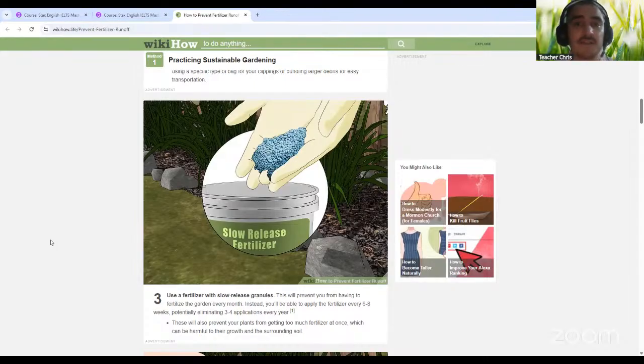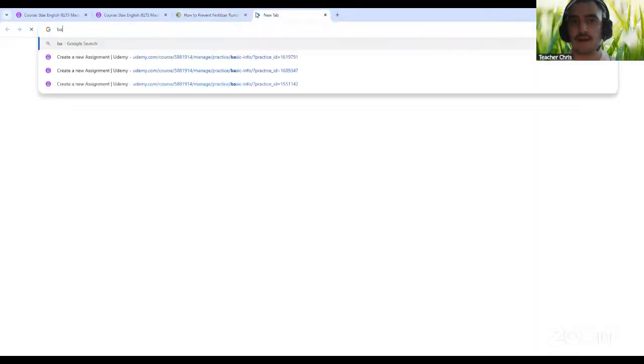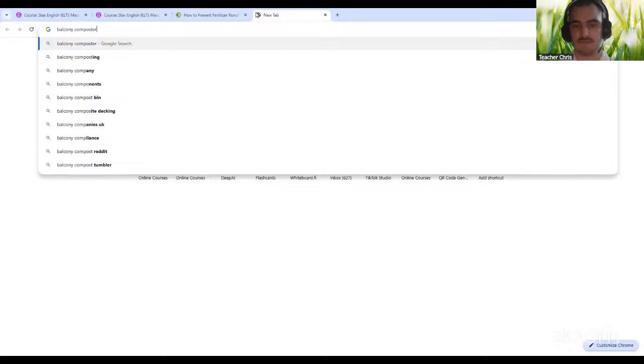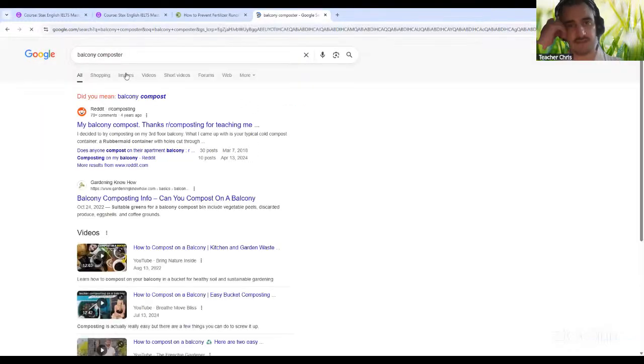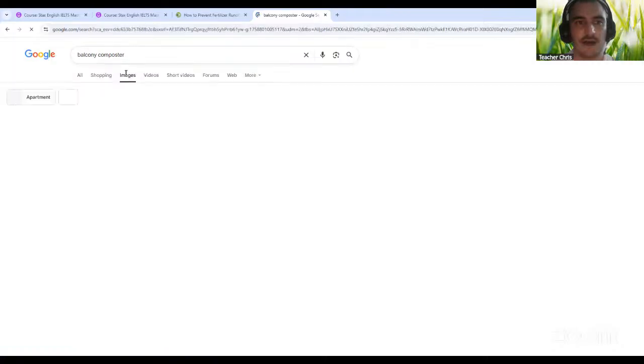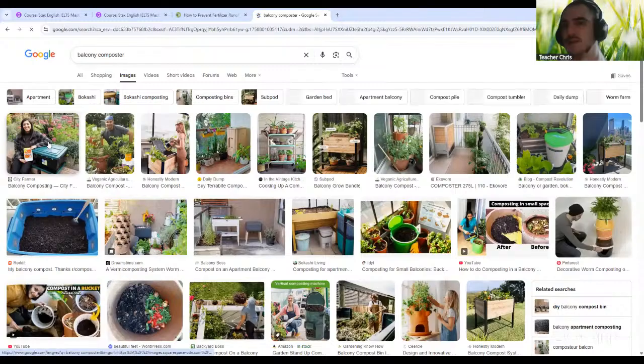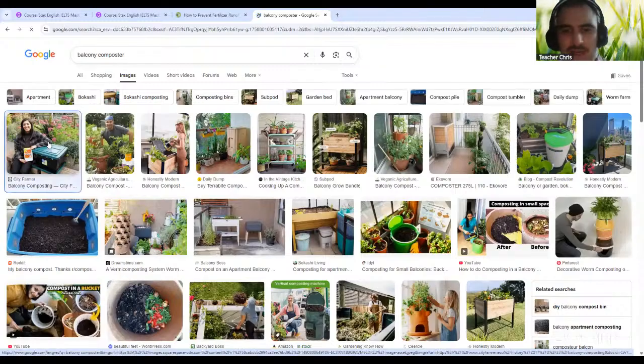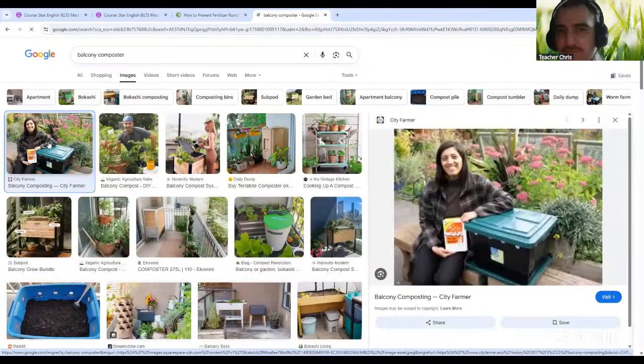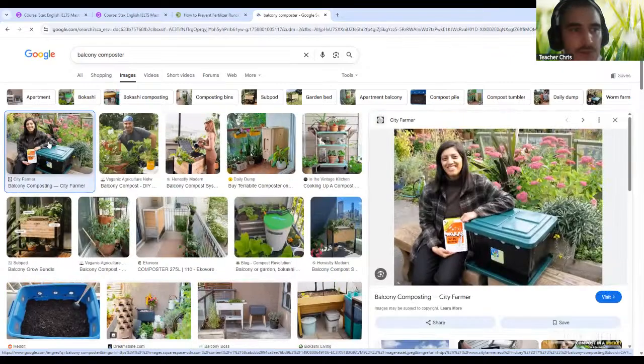but it is something I would highly recommend if you grow plants at home: keep all your food waste and put it in a compost bin. You can get a balcony composter. They're fantastic. I have one myself. I have two of them actually. So even if you don't have a garden, if you live in an apartment and you have a balcony composter, just a little box like this, you can put your food waste in there, and then you can get free compost to grow plants with in your apartment. They're fantastic. I'd highly recommend them.